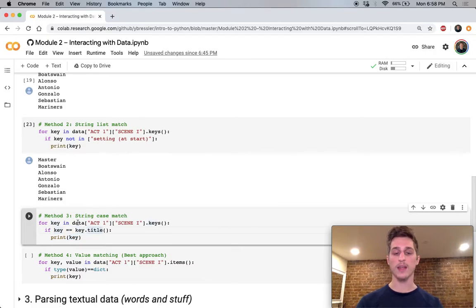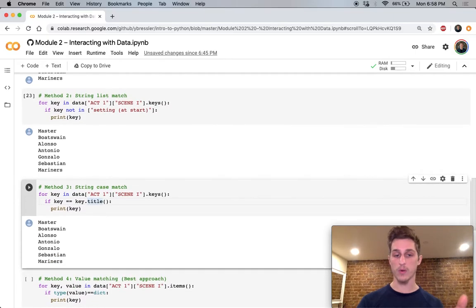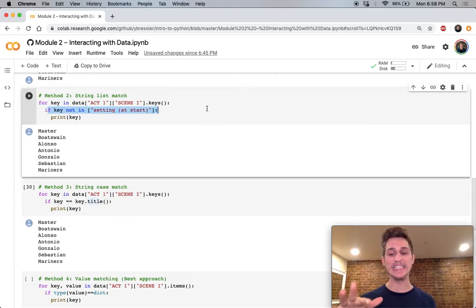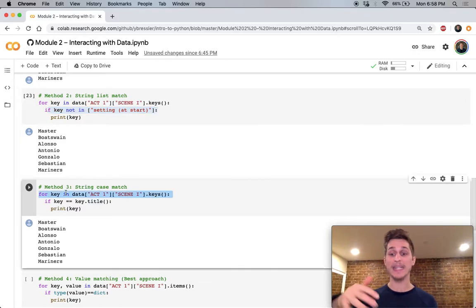So I could just say, take the keys, take all the names, and if they're title case, then keep them. And that works. That's actually a quite clever way. I would say this, like if I were interviewing someone to work for me, which I need money, I can't wait to hire people. But if I was hiring for someone and they wrote a method like this, I'd be like, eee. But if they wrote a method like this, I'd be like, eee.